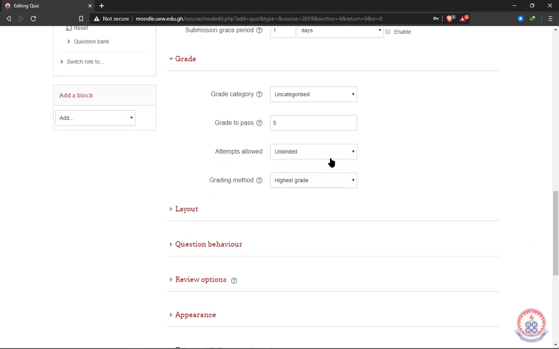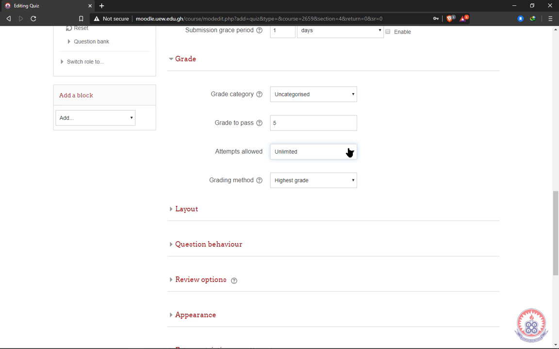And then attempts allowed. This is where you specify the number of times the student can answer the quiz questions. So if we put unlimited, the students have unlimited number of times to attempt the questions.